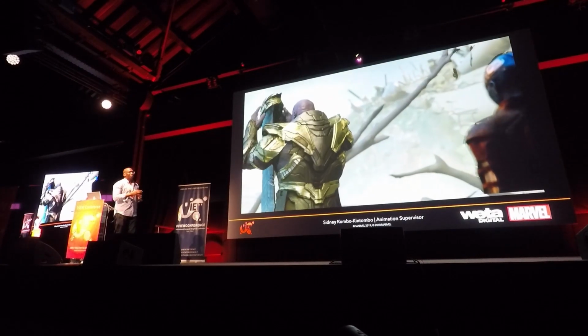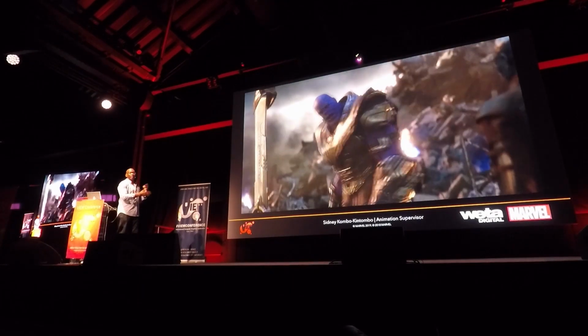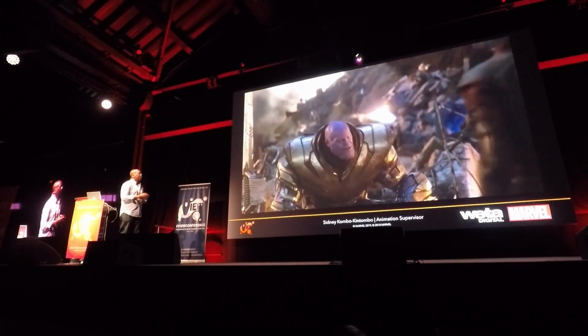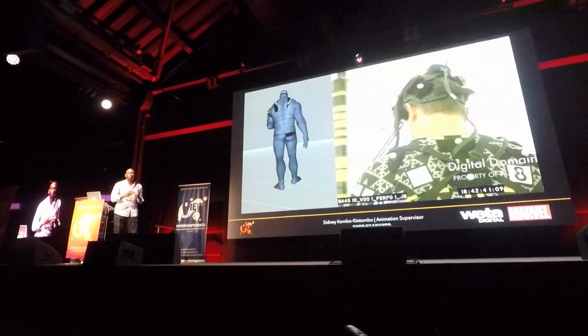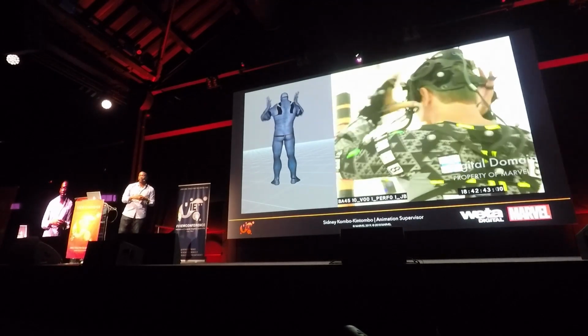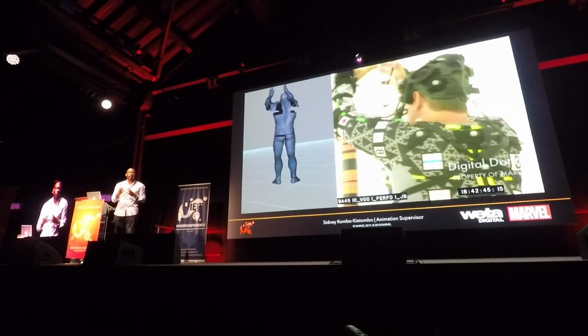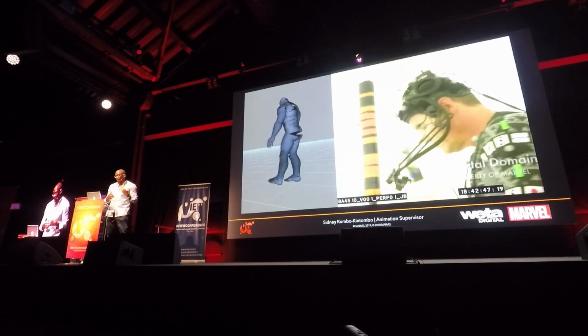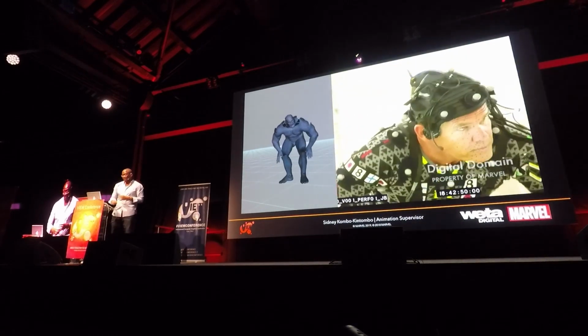So on most of the shots, that's a process that we go through, which is adjusting Josh Brolin's body performance to make it work with Thanos' physique.